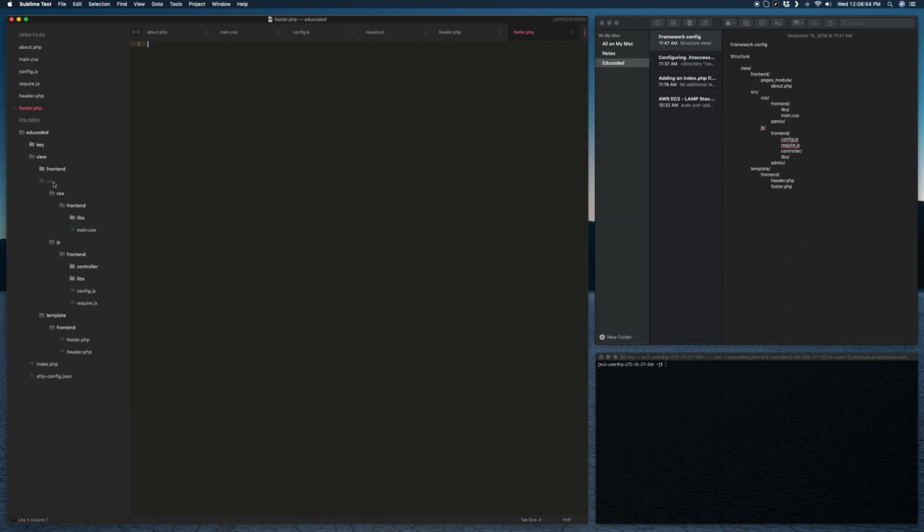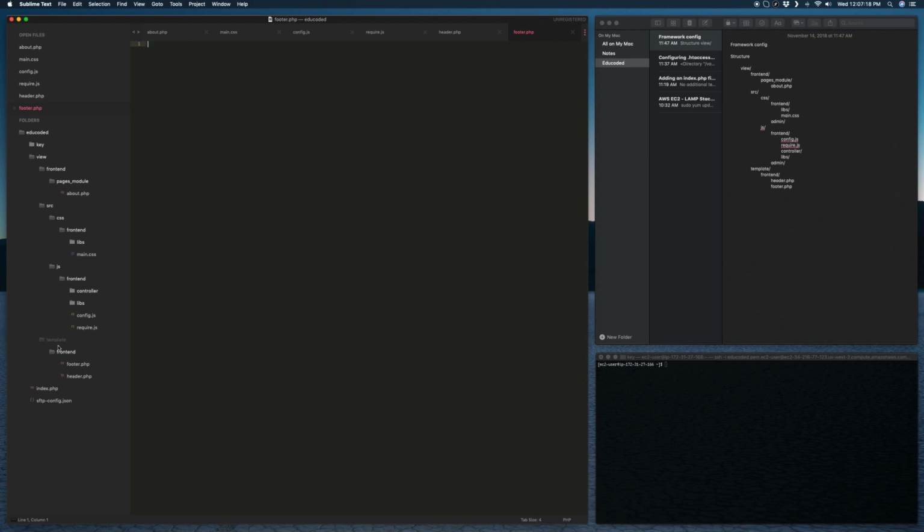Alrighty guys, so I'm back. Basically, I'm just going to run through this real quick. This is going to be my entry point for basically all my pages. We'll have any pages that are going to be built on the site. And from here, these are going to be my CSS, my JS, and then this will be the framework, the header and the footer.